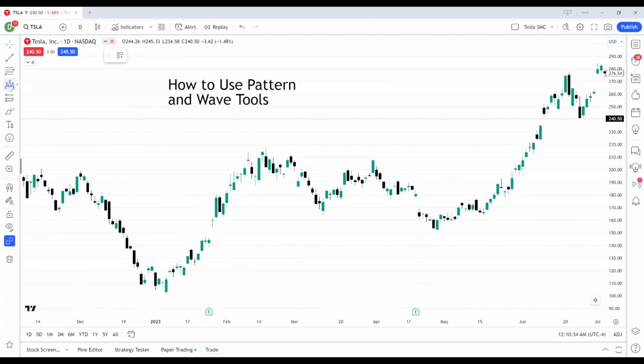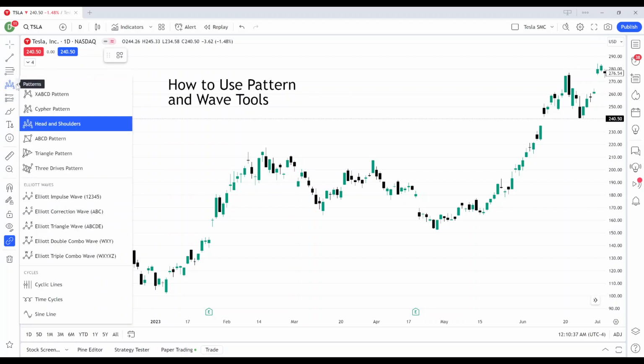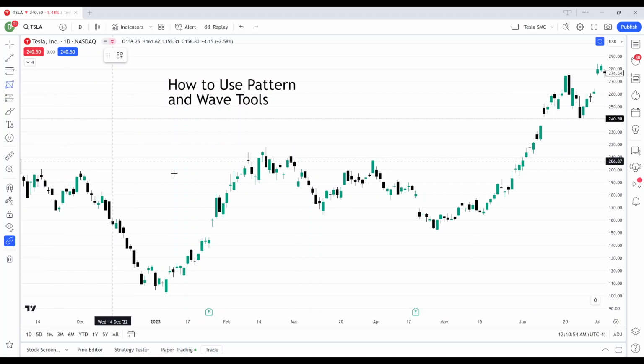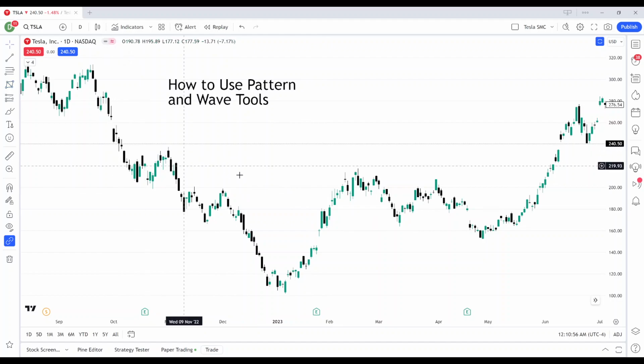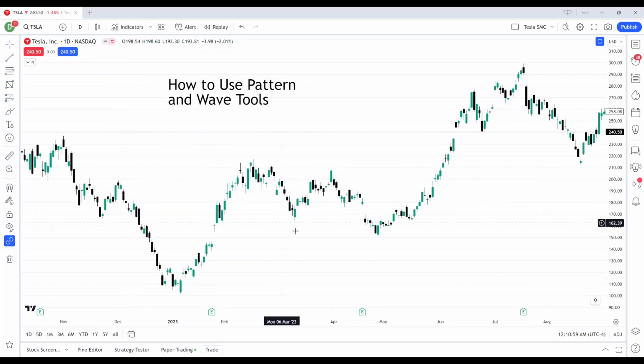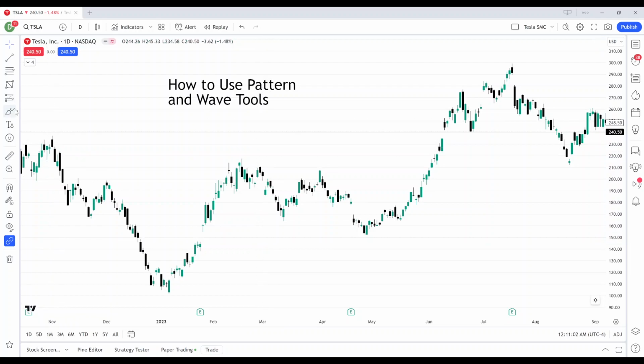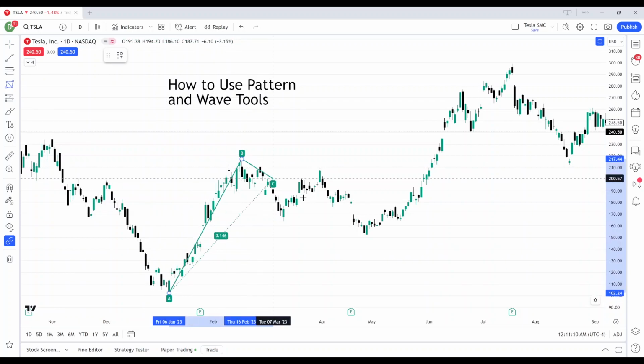And the next tool I'm going to show you how to use is the A to B to C to D. Okay, and the theory behind this is that wave A to B, which is going to be one point to another, is equal to C to D. Okay, and I'm going to show you what that looks like. Let's get this here where we have some nice clean wave structures. All right. And here we have A to B. Okay, and then we pick point C.